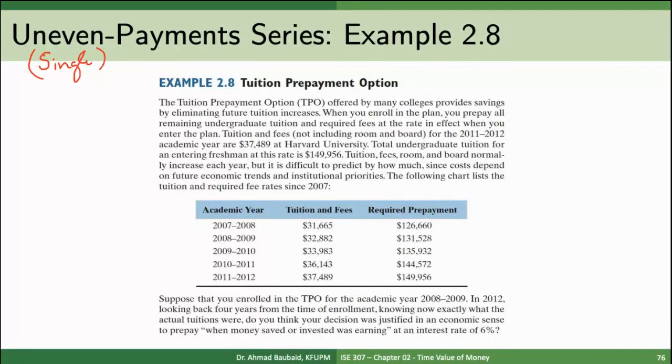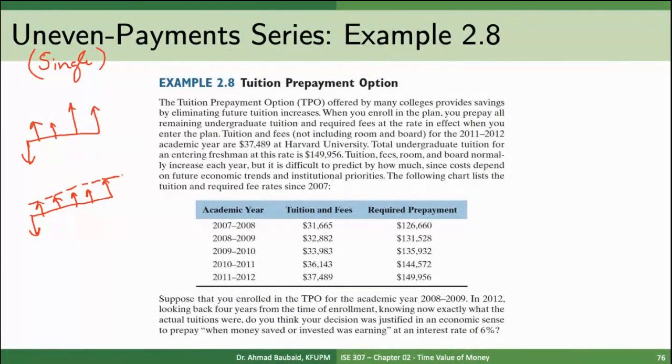Here they're talking about uneven payment series, which means it's a payment series, a cash flow, that may be just uneven, meaning you have a payment like this, a payment like this, a payment like this. We're going to contrast this later with even payment series, right? So an even payment series looks exactly like this. For example, these all should be the same height, but my drawing capabilities are unfortunately not great.